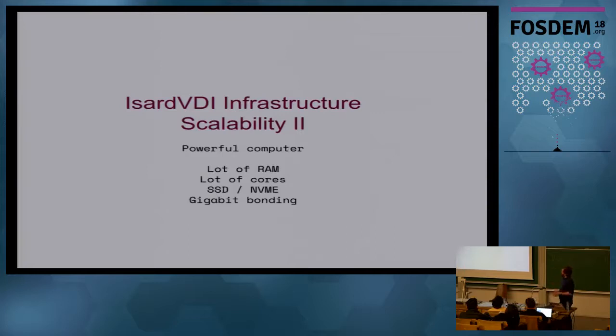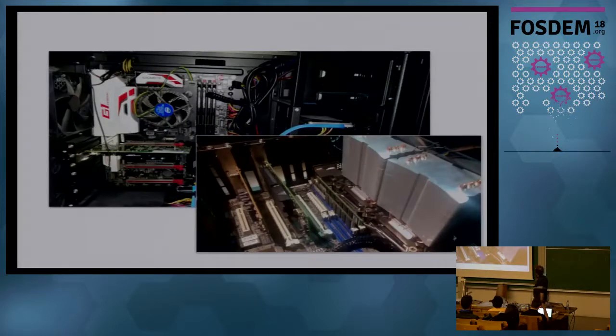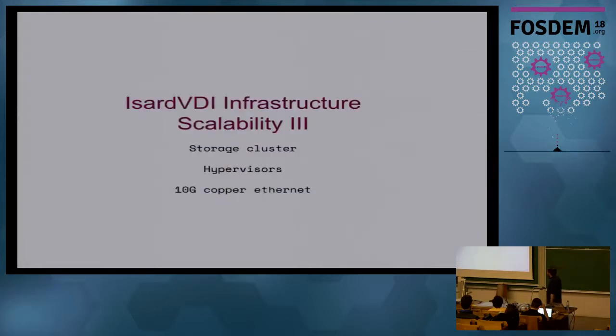Of course, you can have a setup of one computer only. The problem is that you only have one computer. If it breaks, you have nothing else. But we started like that. We had one computer for one class, and we used gigabit bonding of the network connected to the classroom switch, and they use it in that classroom. We have some pictures of the computers. We assembled all the computers we had in the school. But of course, this has grown a lot.